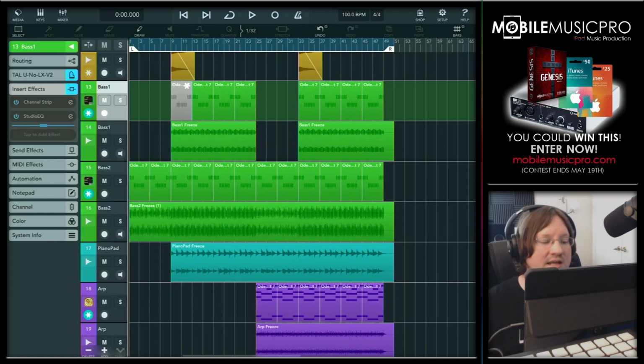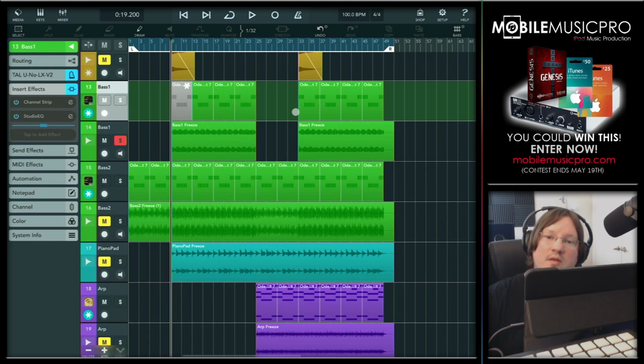Now here you can see that I did double up the bass notes, using a slightly different sound for each synth. And the reason why I did that is because I do want the bass to sound pretty big and I want it to fill out a pretty big spectrum of the low end. So I added a second bass here. So let's go ahead and listen to the first bass by itself, and then we'll listen to the second, and then both together.